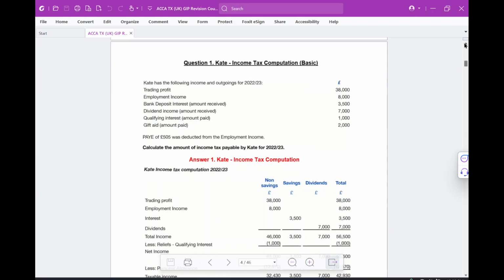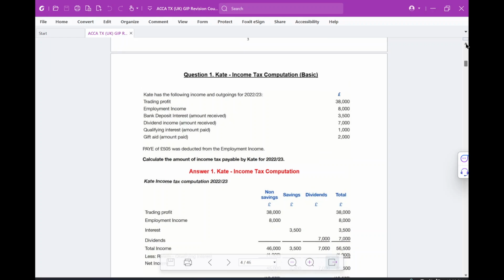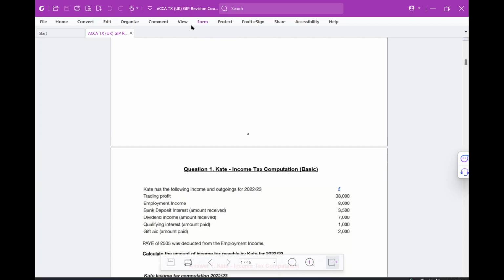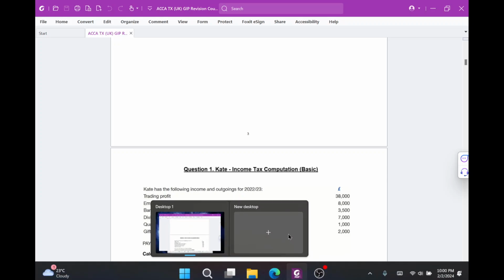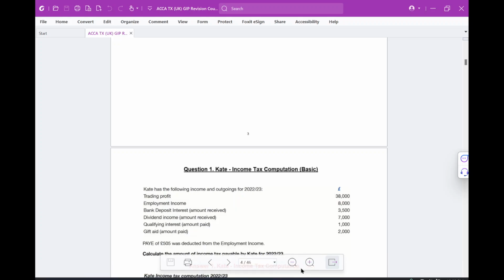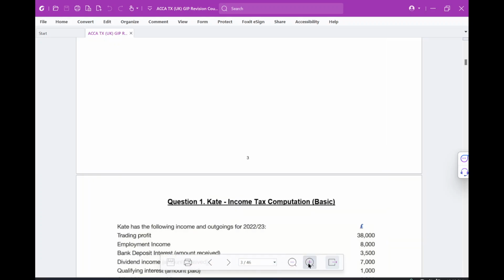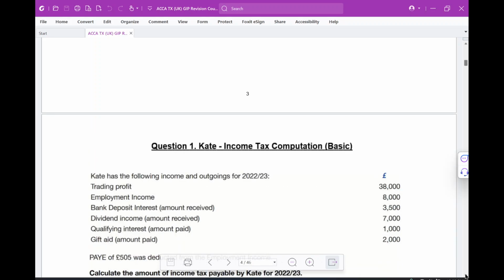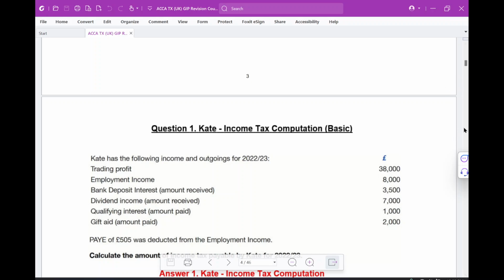And what you'll note is that basically we have the question and indeed the answer. So what I'm going to focus on in one sense is just put myself, I guess, in the position that you're in on the day of the exam. And indeed, try to talk through as if I was doing the question in an exam. In other words, the approach that I would take, and indeed, how I would perhaps structure from step 1 to step 2 to step 3.